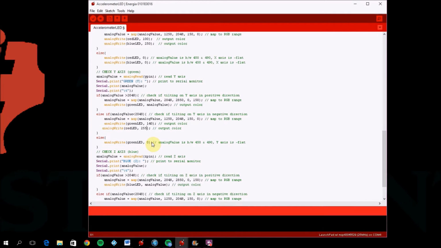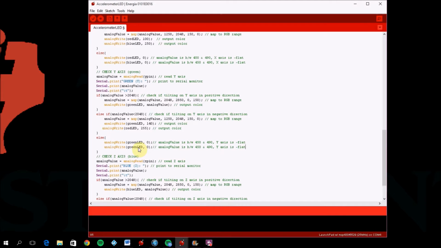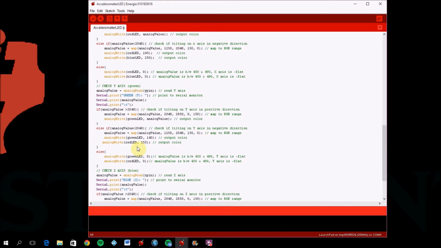The last line of coding for the y-axis states that if it is vertically level and the y-axis is flat, then there should be no green color. Now we also have to say that for our newly added red. Go ahead and copy this coding line, press paste, and once again change your second green to red. Now you have successfully changed your Y negative into the color orange.